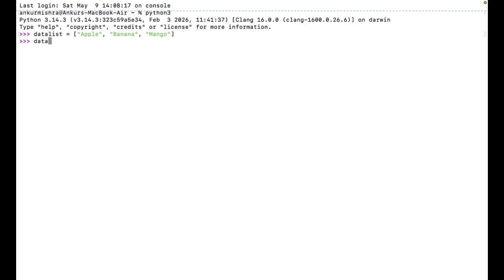You can print the data list, and it gives you this output. Why are we calling this dynamic? Because you can use it anywhere in our data. Suppose this is our for loop, and we are going to iterate over the data list, and here you can print your item. It will print your items one by one. You can see apple, mango, and bananas are printed here. So this is our list, and it is very useful in a programming language.